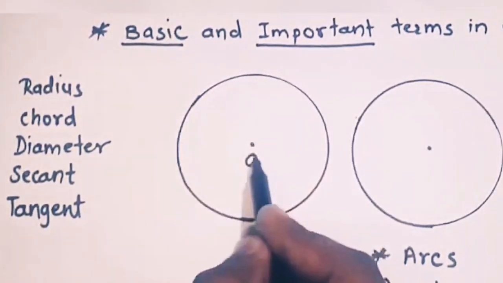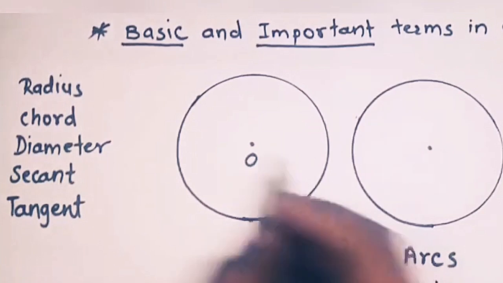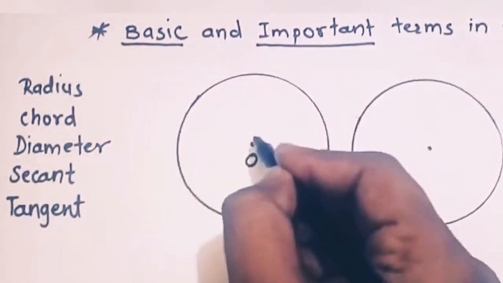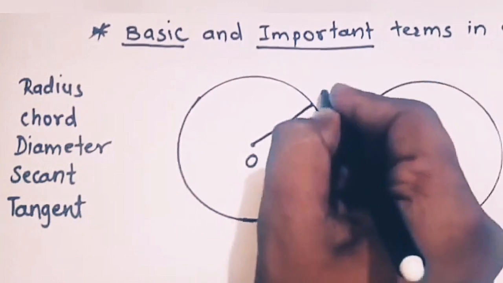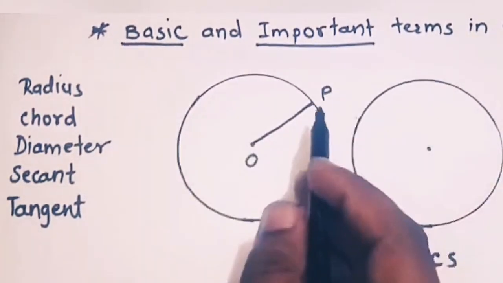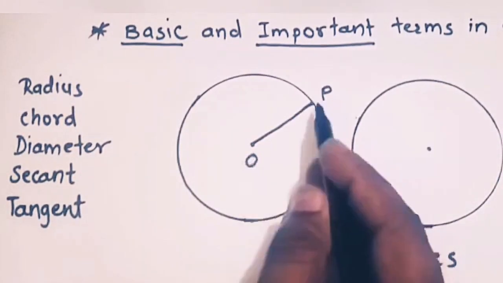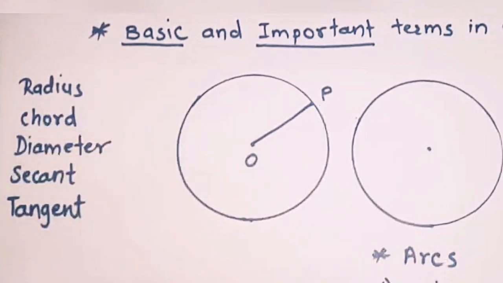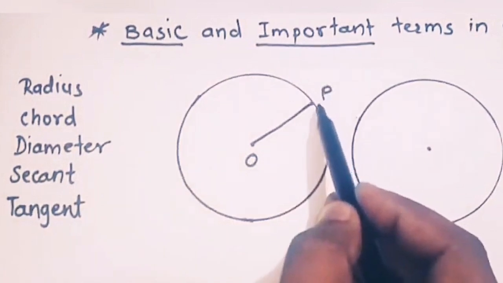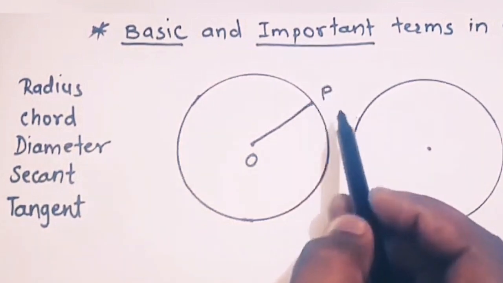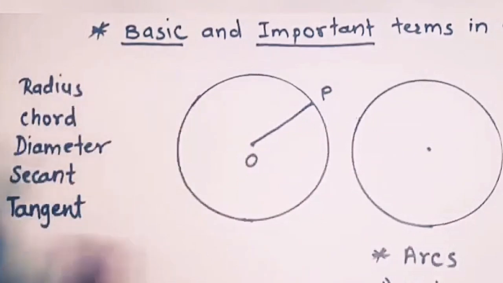We all know that this point over here, O, is called the center of the circle. Now, a segment joining the center of a circle and any point on the circle. Let's consider that point as P. So segment OP will be considered a radius. I repeat again, a segment joining the center of a circle and any point on the circle is called the radius of the circle, and keep it in mind, without a radius you cannot draw the circle. Okay, radius is nothing but the measure of the circle, you can say.